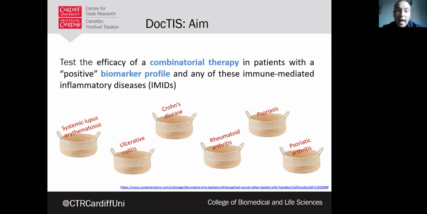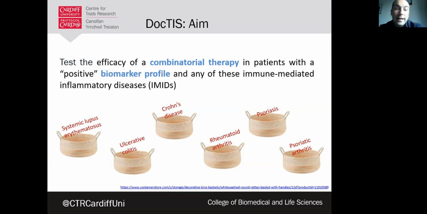So we will know by the time we start the trial which type of patient, which subgroup of patients will likely or more likely benefit from the therapy. And then we will trial this new therapy, this new combination of existing therapies in a variety of IMIDs, which are immune-mediated inflammatory disease. And you can see these diseases here.